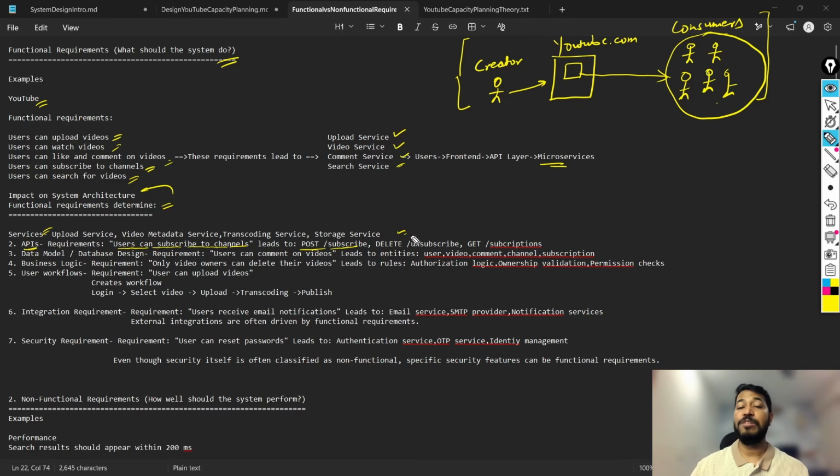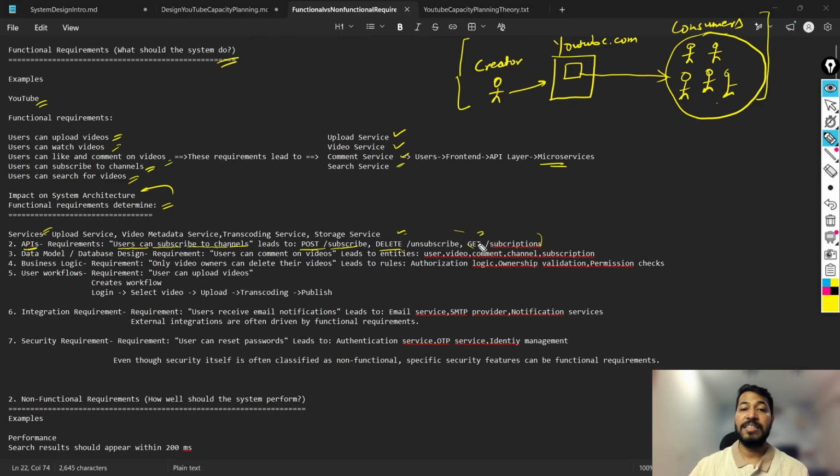Similarly, if someone wants to unsubscribe, just like a POST request, we will be using a DELETE request underneath for this endpoint, and at this endpoint or route, we will be writing the logic related to that. Similarly, for the subscription, we will be using the GET request.